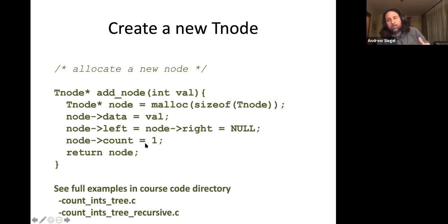So in other words, when I've encountered a new token, I know that token's not in my tree. So I'm going to have some operation to check, is this token in my tree? Just like the examples I showed you. I'm going to traverse the tree. And if I don't find it, once I hit the leaf node, then I know it's not there. If it's not there, I call add node. And that says the count of this is one. This is the first one I've seen. And its value is going to be whatever value I was searching for. And this function returns that node.